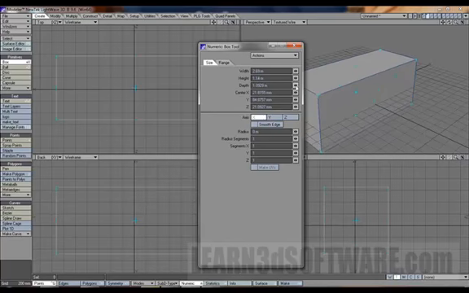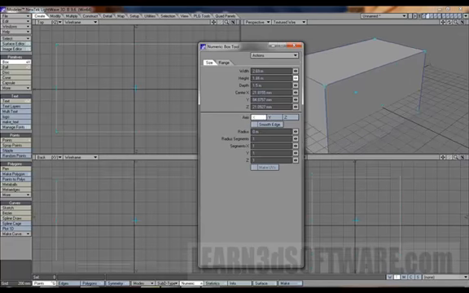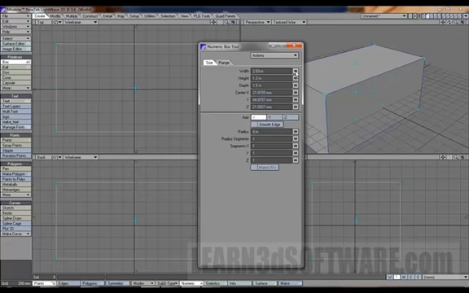Depth, that's going down the Z-plane. We can change it with these little arrows, almost like a slider. You click with your left mouse and hold down on it, go back and forth. Once again, same thing. Hold down your left mouse, drag right to left. Width does the same thing.